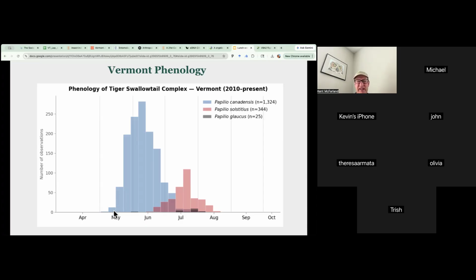So a big piece is going to be like, it's May, I'm going to see only Canadian tiger swallowtails. It's not until we start to get well into June, and some of these might not be ID'd right yet, I'm still going through it all, that we start to get midsummer tiger swallowtails potentially. And so this zone right here, this is where I get nervous when I'm IDing things. So I'm taking phenology into account, and then I skip to morphology, and I'm like, wow, it could really be any one of these things phenologically. So I need to weight the phenology less and really start to look at them.